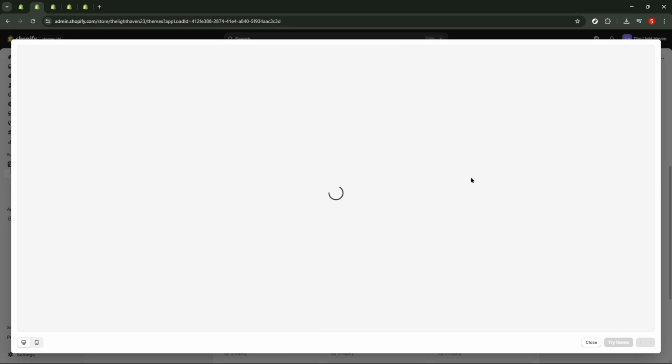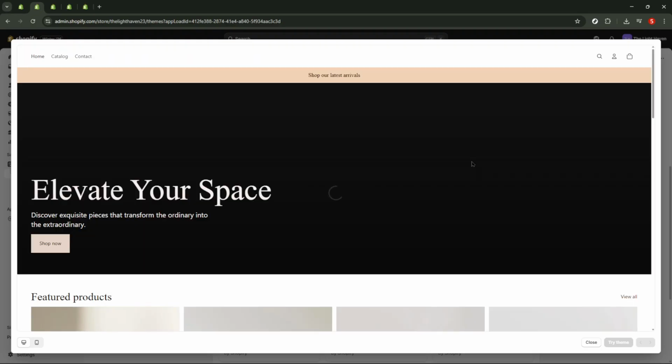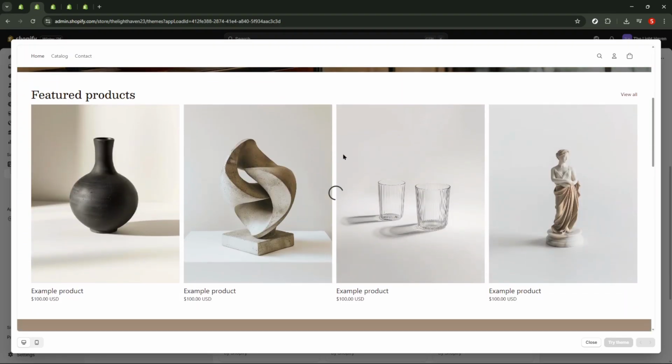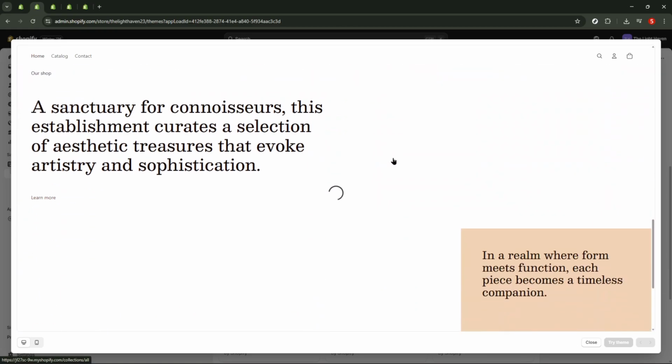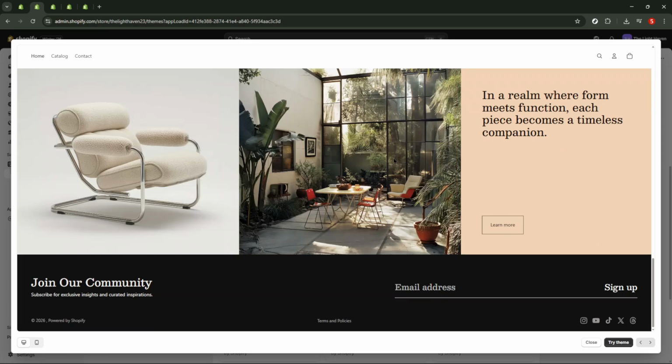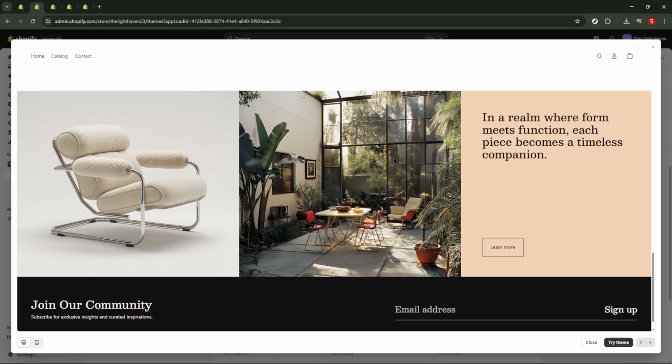After you select a theme, edit the AI generated content. Replace placeholder text with your actual brand messaging, refine headlines, and adjust calls to action so they fit your voice. Swap out generic images for your own photography or brand assets. Tweak colors and fonts to match your palette and typography standards.